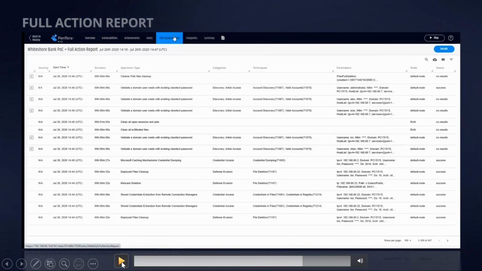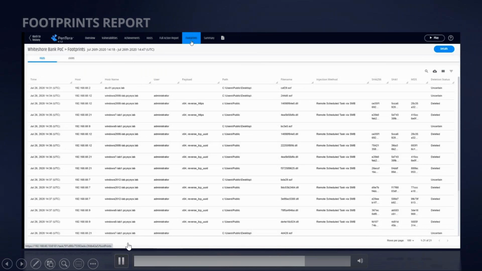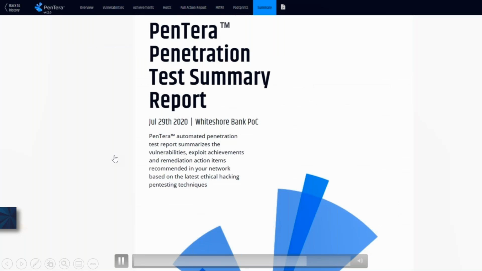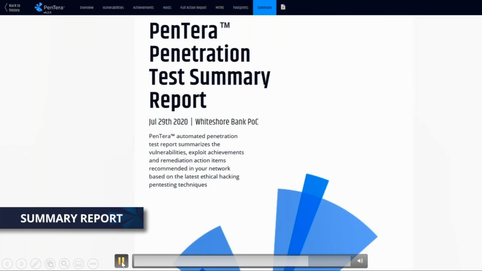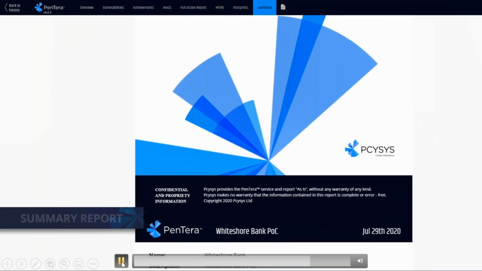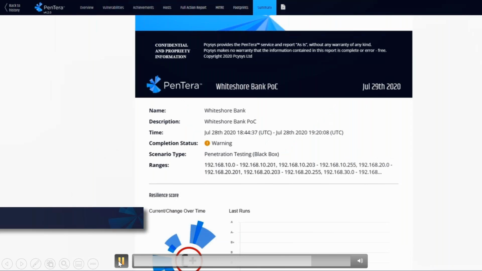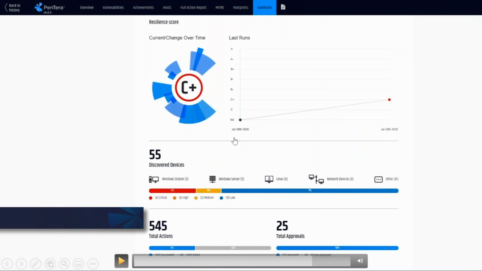The tool will then run you through the footprints that it took from the MITRE framework, which techniques were prevalent, and a summary report that will go through everything from a very high level. So how are you performing as an organization? What kind of score are you getting? How does that compare to the last time that you ran CISIS? And are you improving and heading in the right direction? How many actions were taken, of which how many were successful?